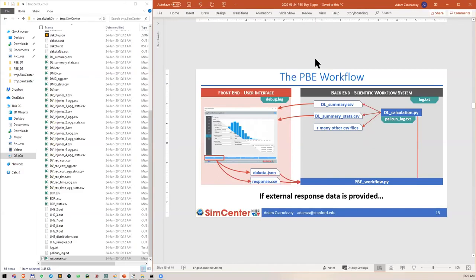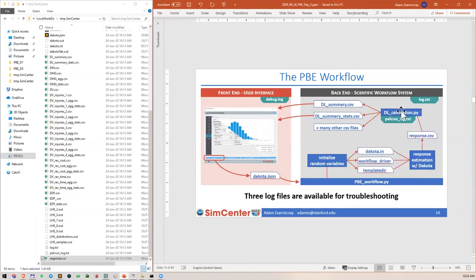Now, what I also wanted to mention is that we have these log files created, 3 of them, by 3 different parts of this calculation process. We have a debug log that records what happened in the front end. We have a log file that records what happened in the back end. And we have a separate log file that goes into the details of the loss assessment. So if you run into some errors, we would like you to locate those log files and send them to us, because these provide information about the details and perhaps what went wrong. You might also find these log files useful.